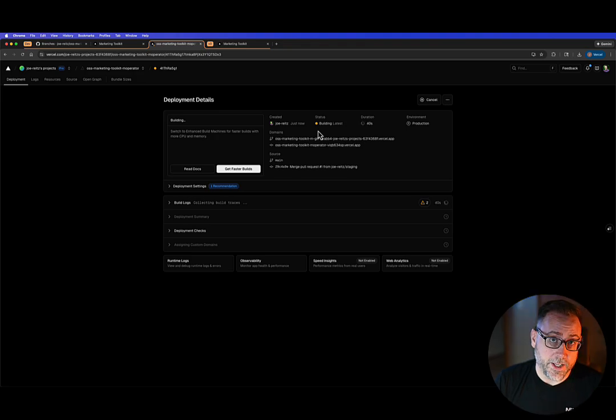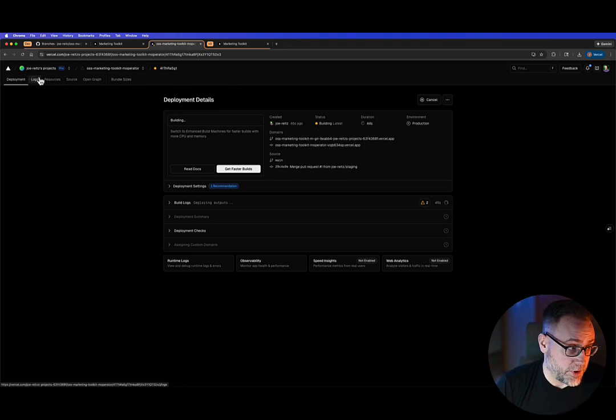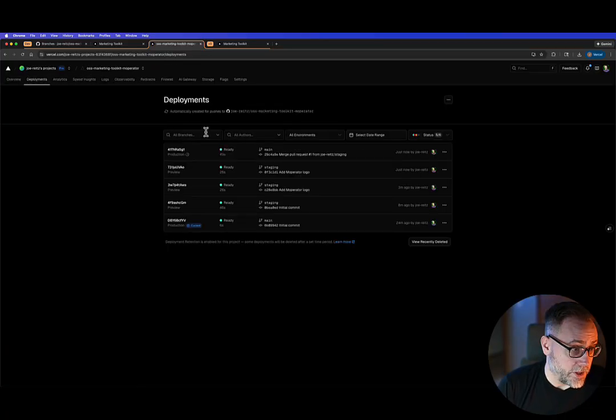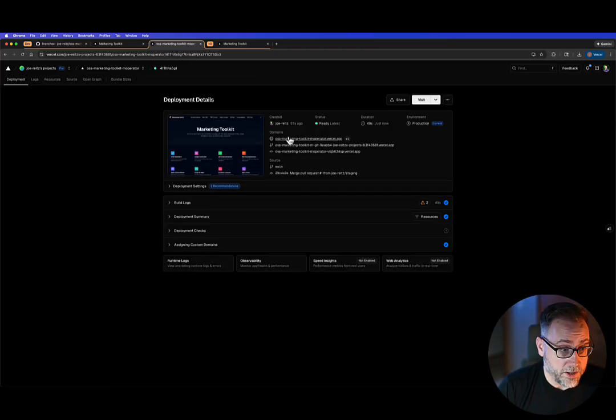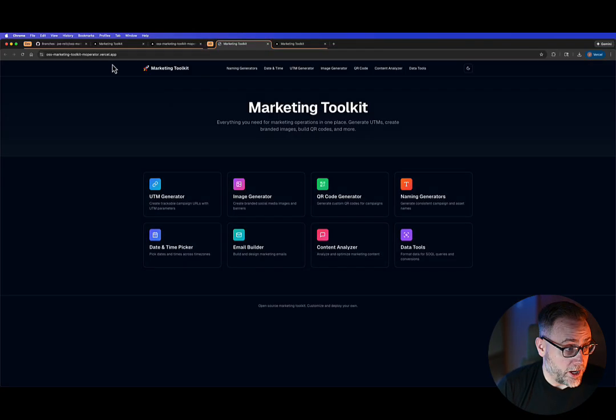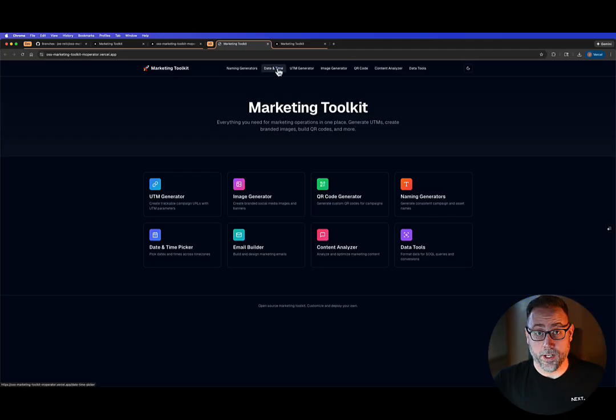Depending on the app and depending on what you're shipping, it may deploy in as little as 30 seconds. It may take longer. You can get a sense of what it's taken previous builds. That took about 49 seconds for us to build. But now I can see at our primary URL, I could share this link publicly. It's deployed. We're deployed to Vercel.